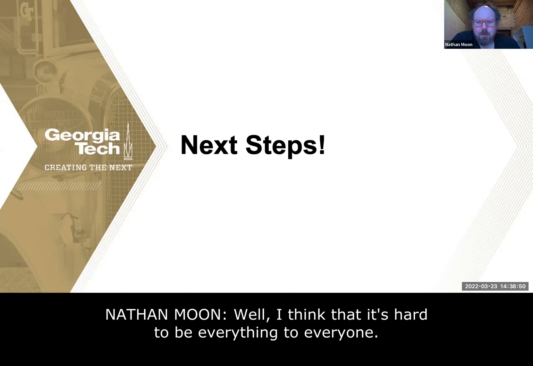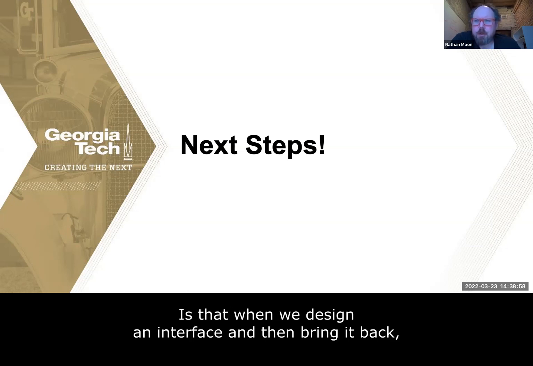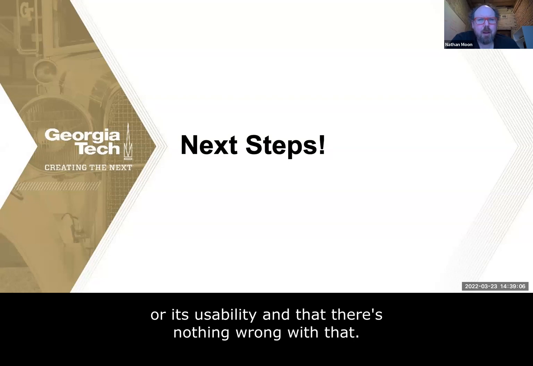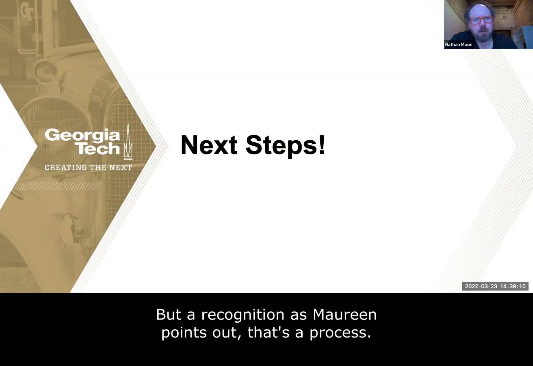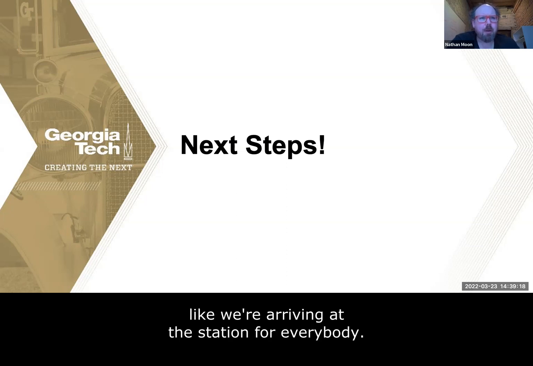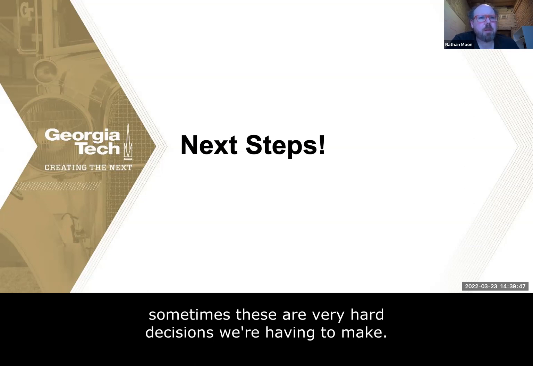Well, I think that it's hard to be everything to everyone. And that in many ways is the grand challenge that we face, is that when we design an interface and then bring it back, we may get very contrasting points of view about its usefulness or its usability, and there's nothing wrong with that, but a recognition, as Maureen points out, that it's a process, and we're always striving to arrive, even if it never seems like we're ever arriving at the station for everybody. But want to emphasize that we are listening. We are interested, and trying to meet the needs of as many people as possible. And if a design decision inadvertently doesn't match up, sometimes these are very hard decisions we're having to make.